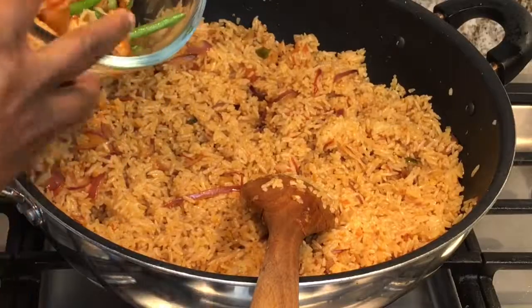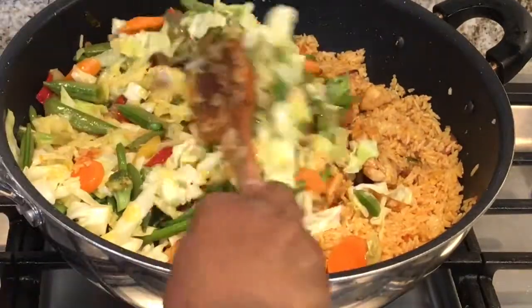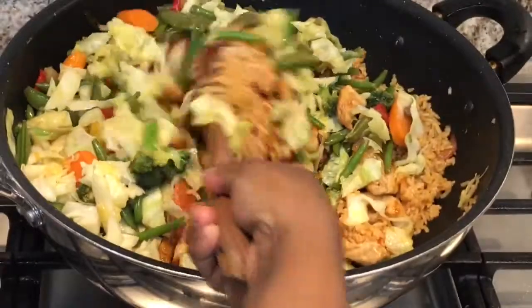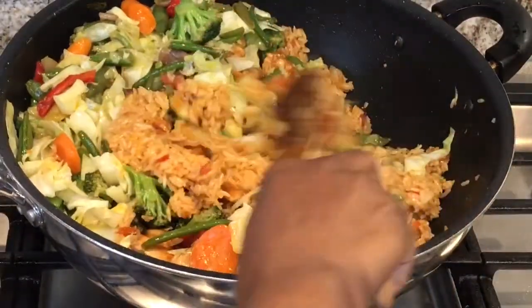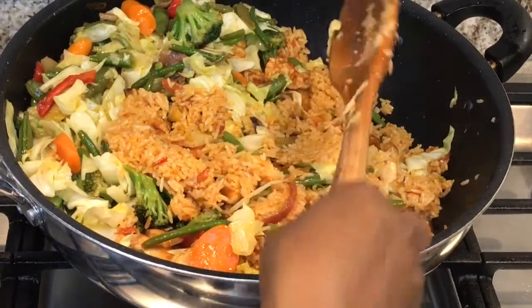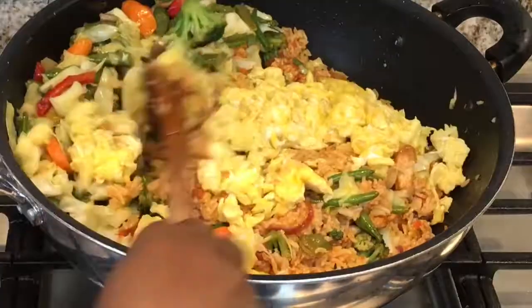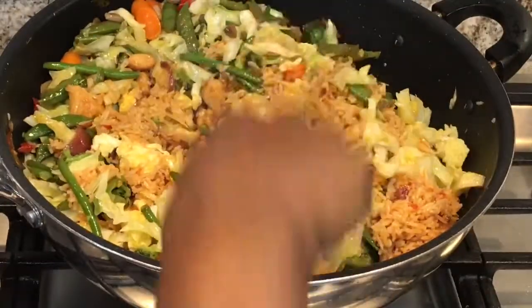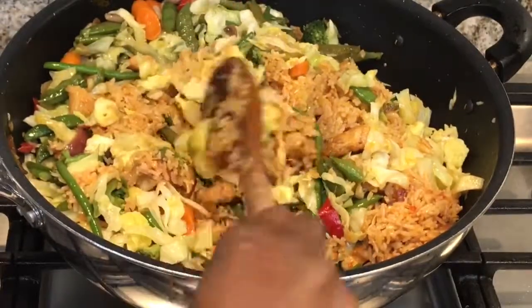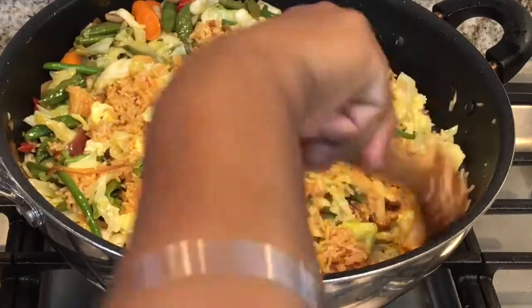So add the vegetable and the chicken. You can skip the chicken or replace it with shrimp, or skip all the non-vegetarian ingredients we added in the dish and make it a vegan or vegetarian dish. And then the egg. I wish you could smell this. All the ingredients combined, it gives out a beautiful smell of the fried rice.